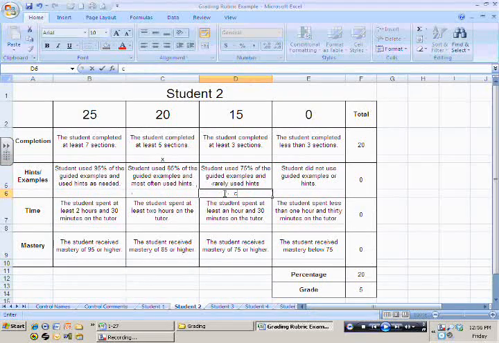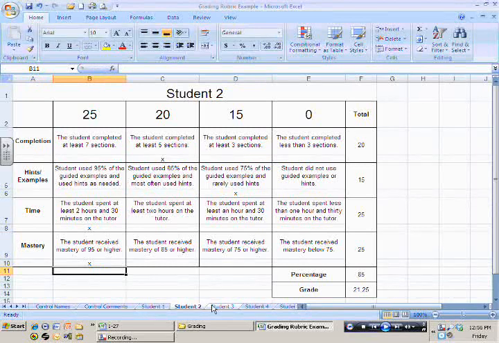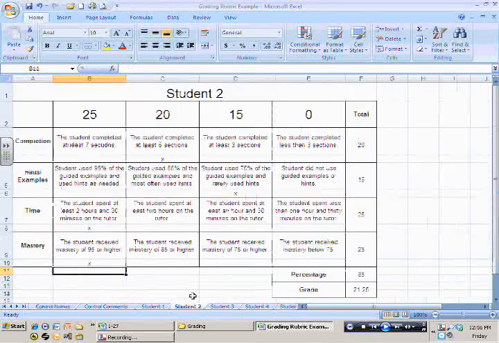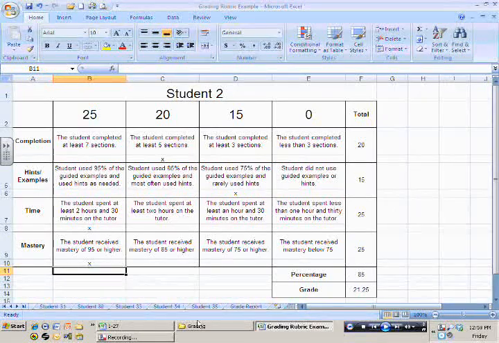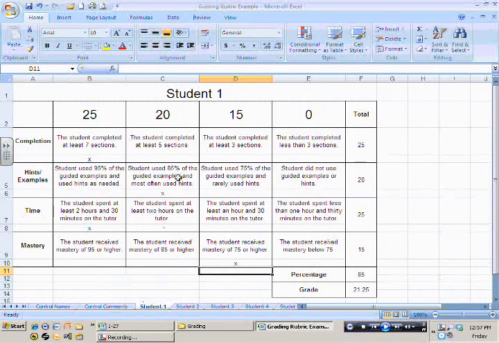There's an X, there's not a C, there's an X, everywhere an X. So this student scored an 85, and you just continue to go down through your students. And if you have your student names here, they will show up here in alphabetical order. Same order you put it on that control page. So once you've filled in all of the pages, here's the nice part. The student names show up here, and their grades show up here. So you can print this off for yourself while the students receive this.